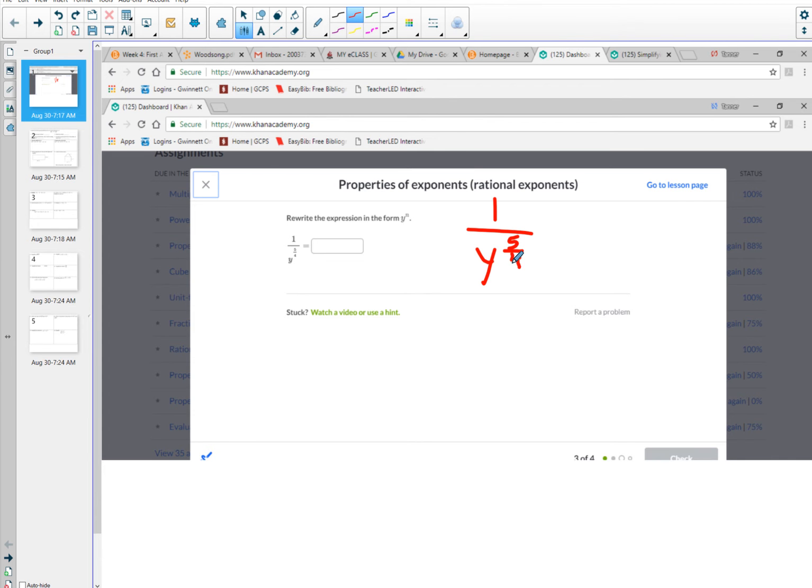And see, what we do here depends on what the instructions are. If the instructions said simply to simplify, then what I would be worried about is removing the radical from the denominator. I would worry about rationalizing the denominator. You might look at it and say, whoa, what are you talking about? I don't see a radical down there. Why does that count as having a radical in the denominator?